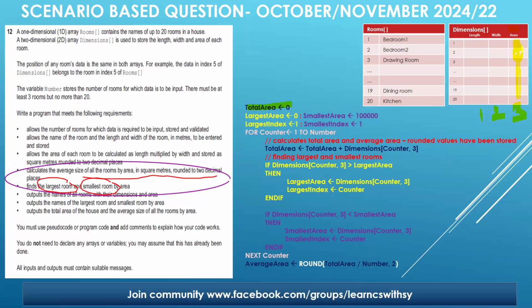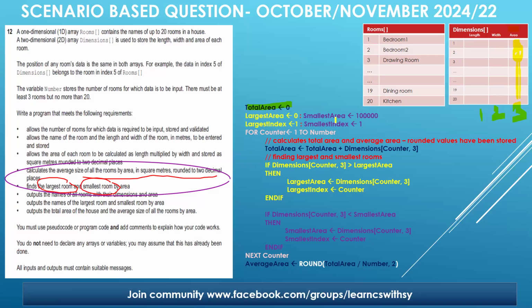Whichever value is present in this location will be compared, and in the first go it's going to be the same situation. So it will be stored in the variable largest area. And largest index will hold the value of counter. Now you can see why it's needed: it will tell the location of your biggest room, your largest room, and your smallest room.